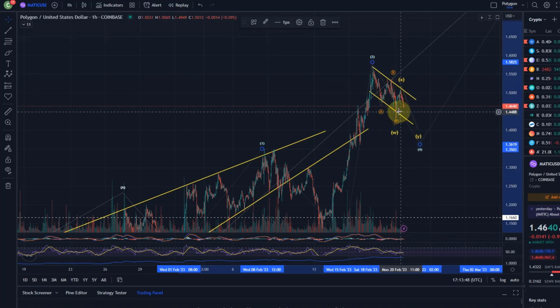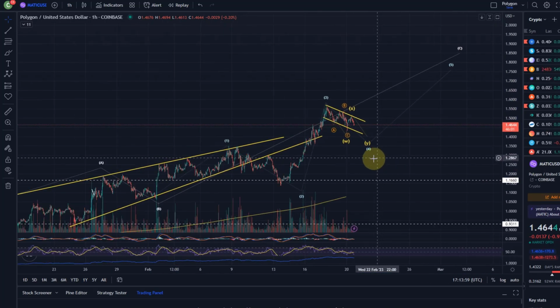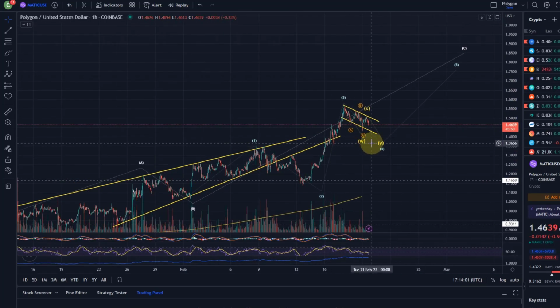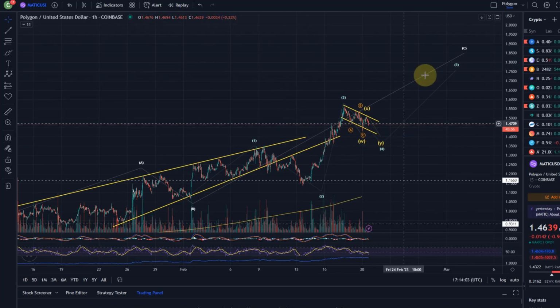Because so far the move up is not convincing yet. But we have 3 waves down, so always watching. If we get that, always be watching for a possible reversal to the upside. I think at the moment the trend is still up, of course, especially as long as we're holding 135. And then we could still rally higher.